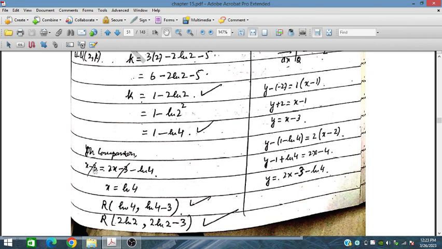So on solving this, we have x is equal to ln 4, and from that y. If x is equal to ln 4, then y can be obtained as 2 ln 4 minus ln 4 minus 3. So ln 4 minus 3, this can be written down as 2 ln 2 minus 3, because 2 to the power 2 and this 2 comes here. So this is the answer. This is the answer. So this is very, very important.